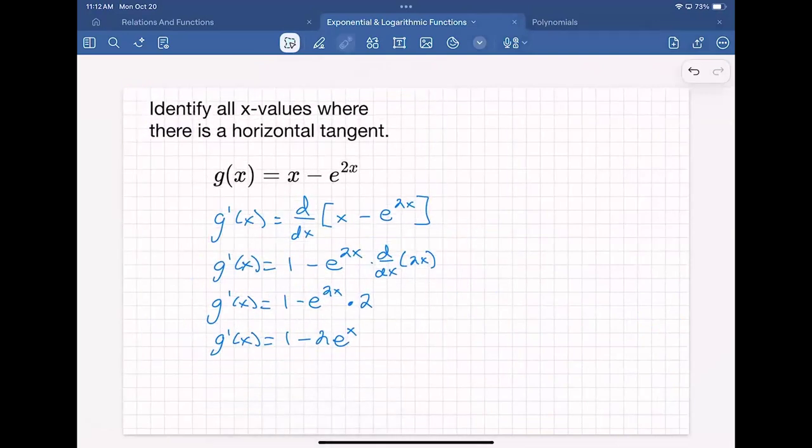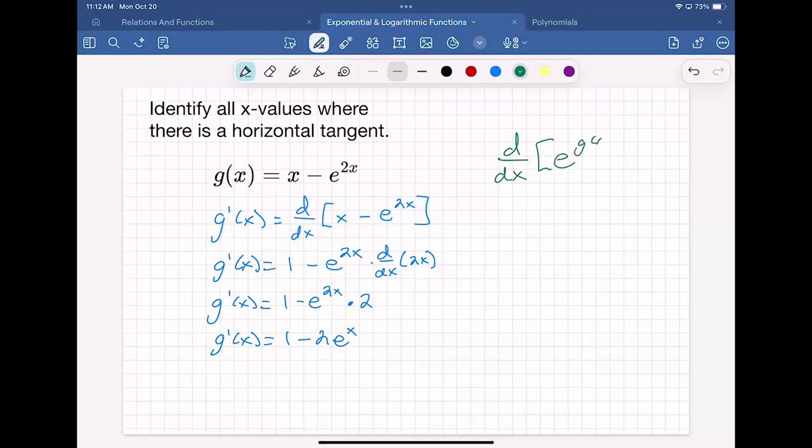All right, so make sure you see we're doing the derivative of each of these terms separately, right? So that's where we're getting this from. But remember, whenever you deal with the derivative of e to any exponent, so if I just say e to the g of x, let's not use g of x. Let's use u of x, just to make it different, okay? What you have to make sure to understand is that, yes, it's going to be e to the u of x, but it's got to be multiplied with the derivative of whatever that exponent is, okay?